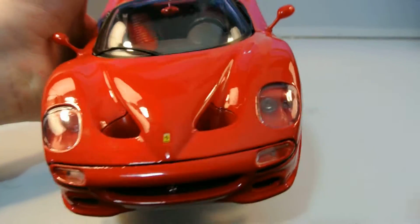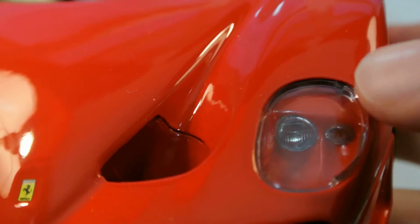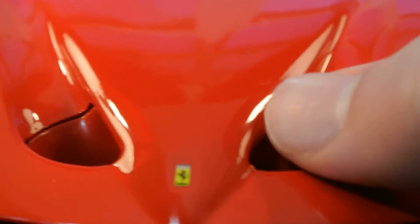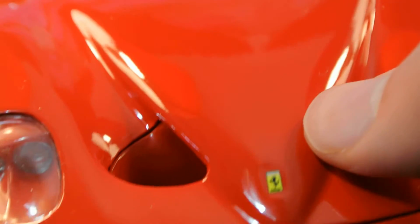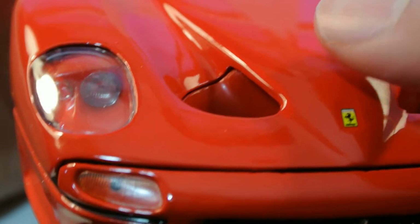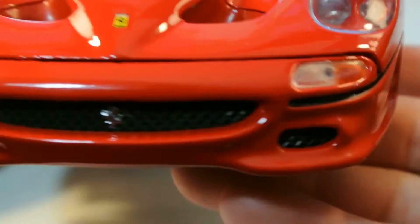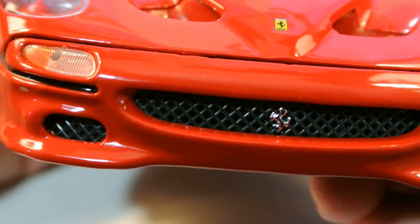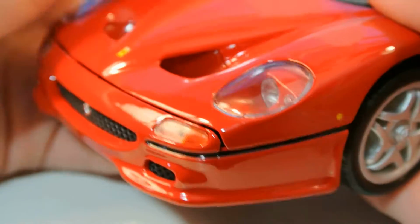So right off the bat, this beautiful red, everything just looks so good. The F50 is so beautiful. The headlight detail here is actually really good. You can see that red bottom there, and then just the two little lights, and then some huge air intakes here on the center with no real mesh down there, and then a nice embossed Ferrari logo. Down here, just some more little lights with that nice texture to them, same on each side, and you're probably noticing right now, look at that, that is real mesh, ladies and gentlemen, real mesh on a Maisto. It surprised me so much, and that's just the beginning. And then the nice prancing horse down there.